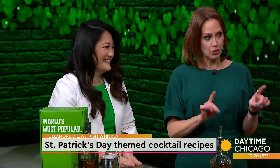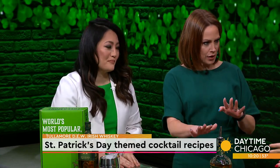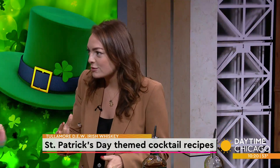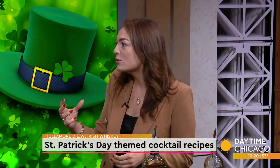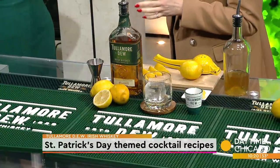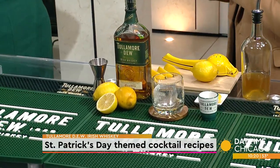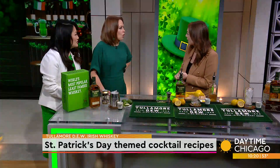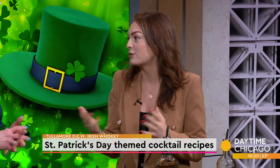I have learned a lot about whiskey this week — peatiness? Peatiness can definitely come into whiskey, but it's not as present in Irish whiskey as you would think. It's more of a thing for Scotch. Irish whiskey, and Tullamore Dew in particular, is very smooth. Tullamore Dew is a triple blend of grain, malt, and pot still. So you're going to have fruitiness, sweetness, and then maybe a little bit of spice on the back end.